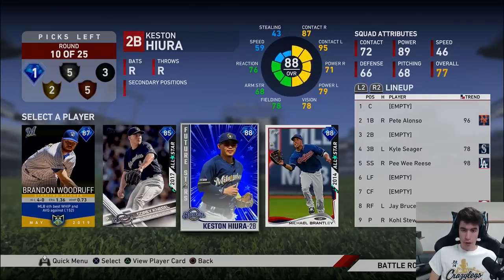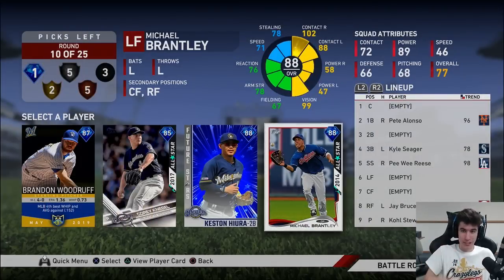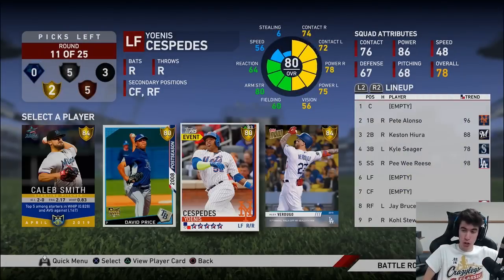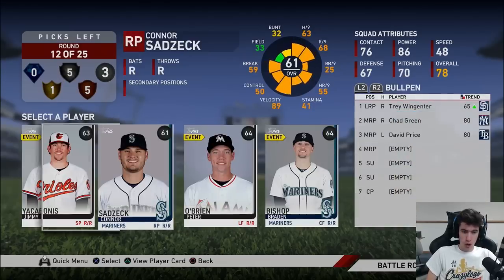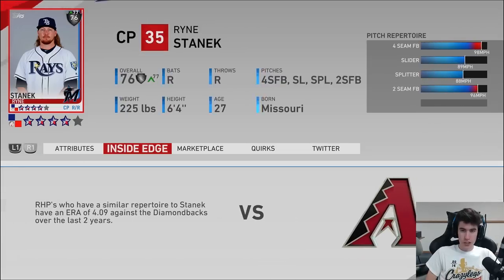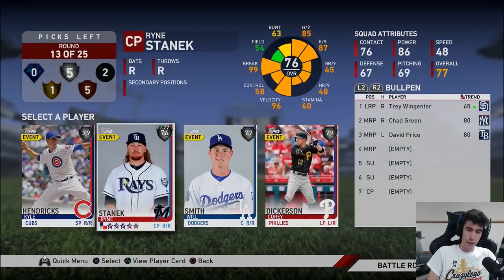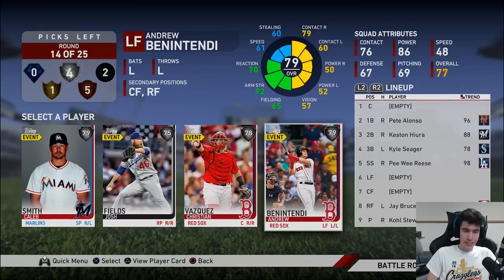Ooh, another diamond round. Okay, I think we got to go Keston. Is it this? No. Okay, so on my main account, I used this card, and he was batting like 600 for me. So I'm hoping that continues here with this team. We can do David Price, get a gold lefty and a gold righty at the end of the pen. Another starting pitcher common round. I could go Ryan Stanek. He has a decent pitch selection and a lot of velo. Yeah, his control's really bad, but hopefully that doesn't come back to bite us.